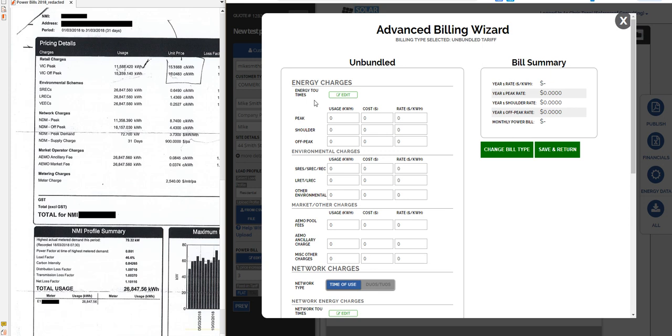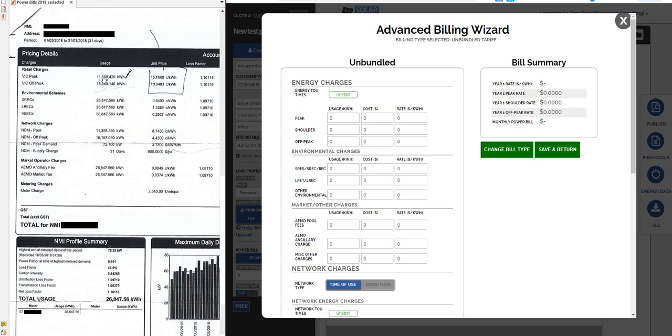Now one thing to notice is it's important to pay close attention to what you're actually entering in charge information for. So for the first one here we've got peak, and it's a usage field in kilowatt hours.